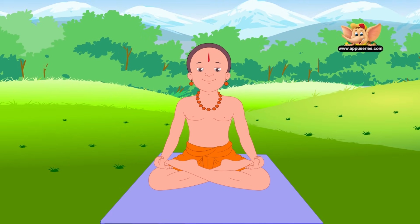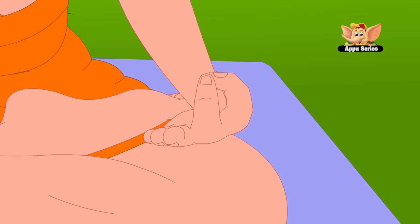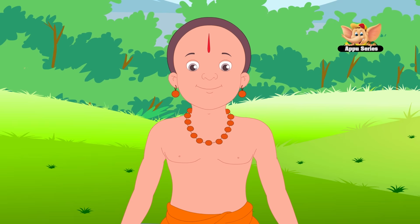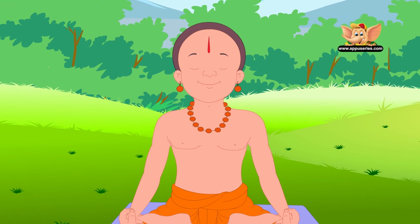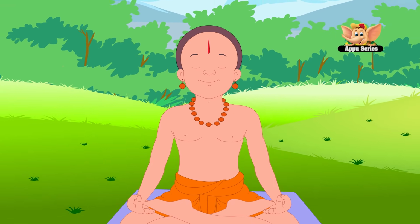Perform the Jnana Mudra by joining the tips of the thumbs with the index fingers. Sit erect, close your eyes, and observe your breath. Breathe normally. Stay in this final pose for half to 1 minute on each side.